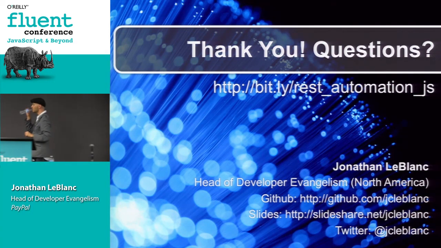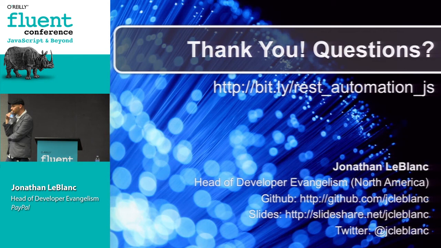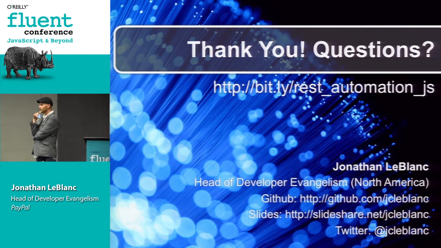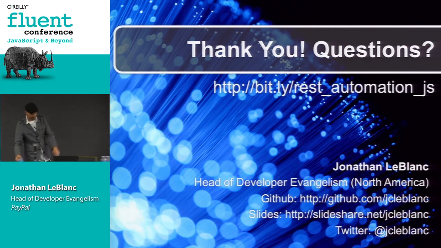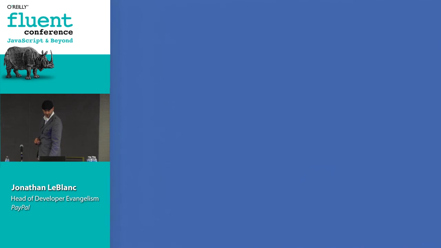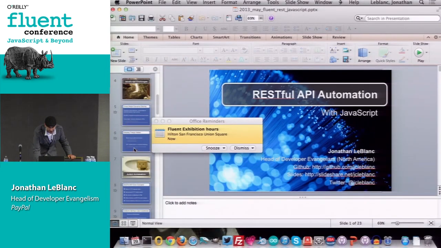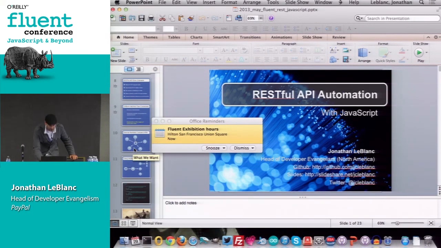Oh, yes? So, quick question. With your HATEOAS sort of way of returning back URLs that you then have to go fetch again, how would you optimize this for a mobile site that's using this? Because you want to reduce round trips on mobile, so you probably don't want to be making all these extra requests when you could do it all at one endpoint. So the question is, in a mobile website infrastructure, how do you do this sort of automation in a more efficient way utilizing HATEOAS?